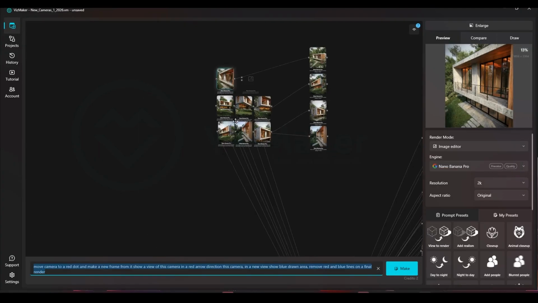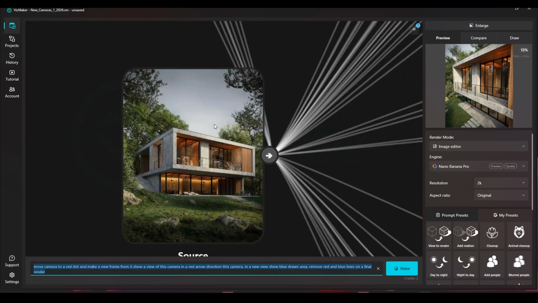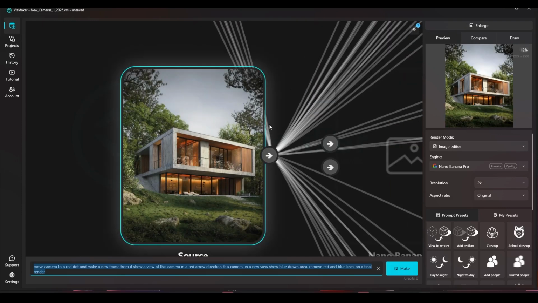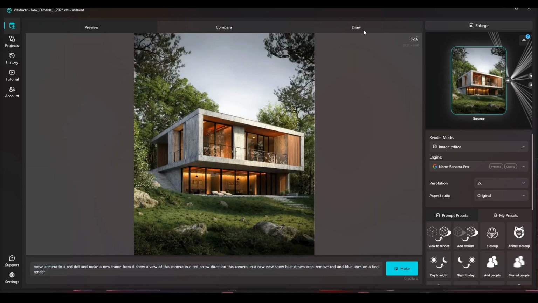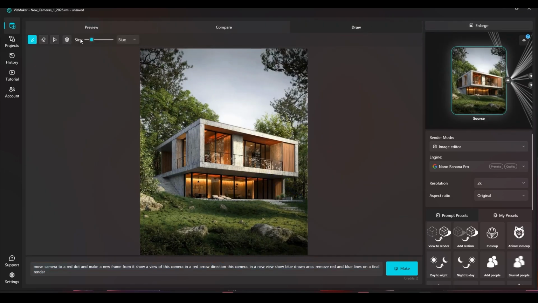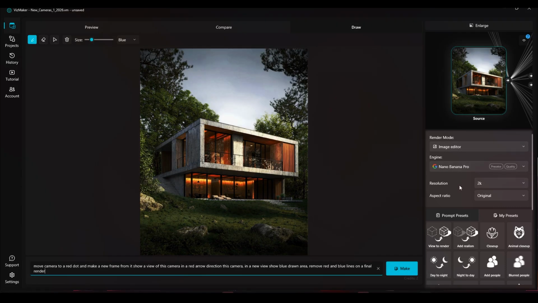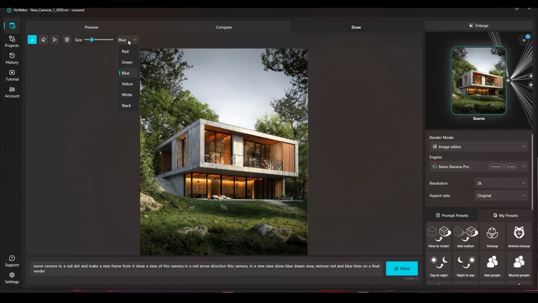So what I was doing, I was trying to create it on the source image. So simply using a left mouse click, clicking enlarge, hitting the draw option. Now clicking remove to start from 0, and let's paste my prompt and check it. So this idea is based on moving the current camera and current view using a draw option on our NanoBanana information. As you remember, we have image editor, NanoBanana Pro, 2K original. So I am in the drawing option.